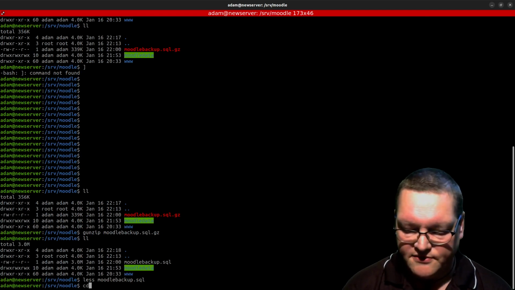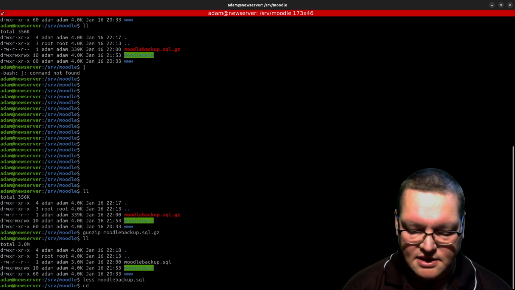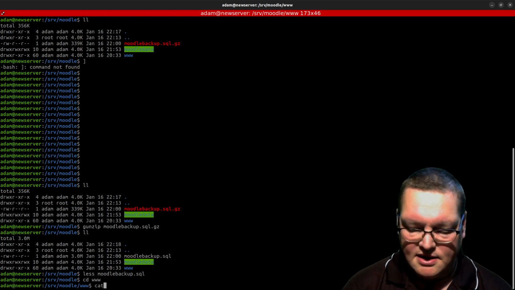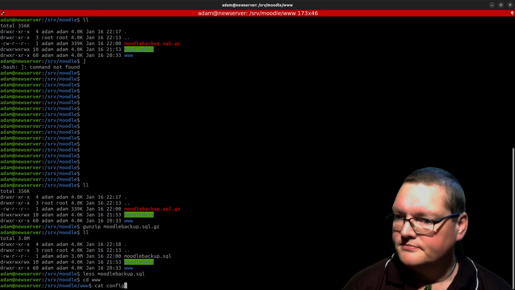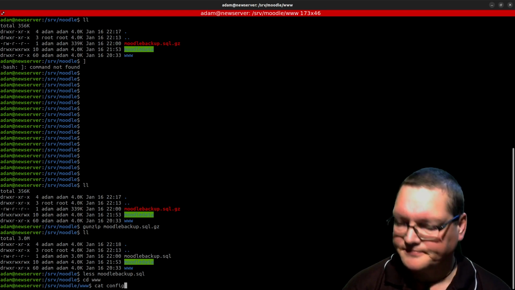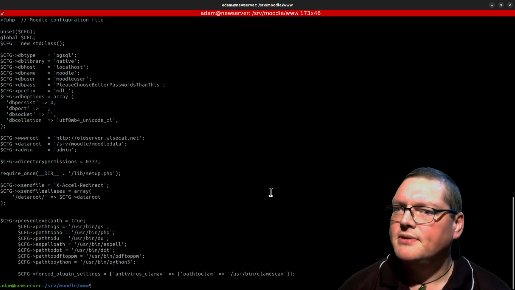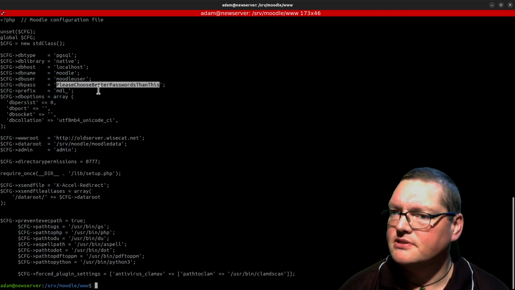That also is findable in, say, cd www, cat config.php, because it's specified here, along with the Moodle user's password. Please choose better passwords than this. I'm going to copy that to my clipboard. There we go.